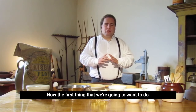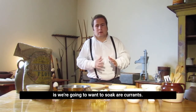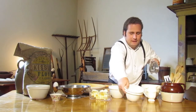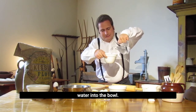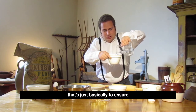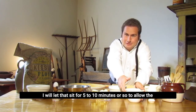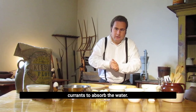Now the first thing that we're going to want to do to start off the prep work, which is probably the most time consuming, is we're going to want to soak our currants. So first of all, we're going to get our glass of water and our bowl of currants. So we're just going to pour the water into the bowl. Now you want to make sure that your water is lukewarm, and that's just basically to ensure that they absorb. Okay. And we'll let that sit for about 5 to 10 minutes or so to allow the currants to absorb the water.